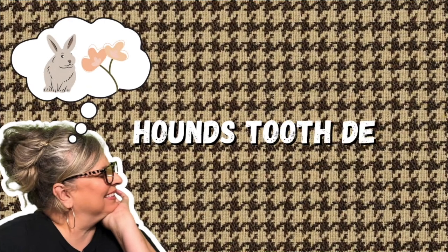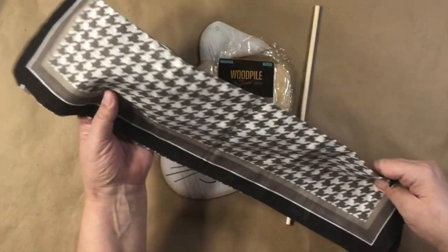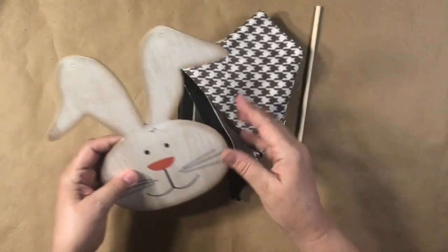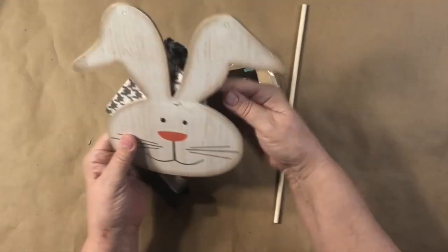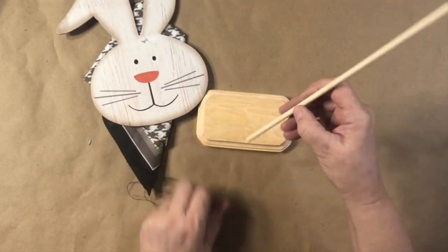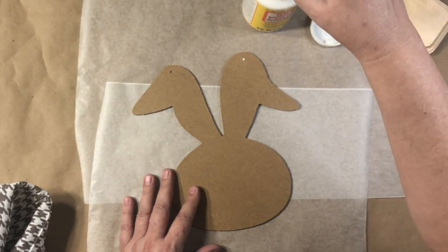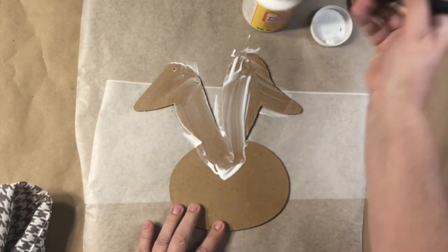And to kick things off today, I'm so excited to be using some houndstooth. So we're gonna make some houndstooth decor. I found this beautiful scarf at Dollar Tree, and I love the pattern so much, I said, I've got to make something with that. So I've got one of those bunny heads from Dollar Tree, and then these are four plaques. They came four in a pack, and those were from Hobby Lobby. $2.99 for four, that's pretty good. And I got it on half price.